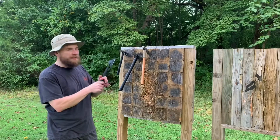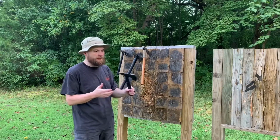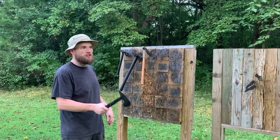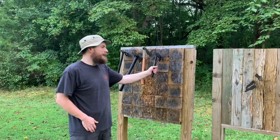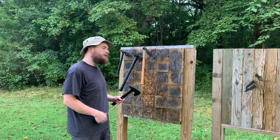Having something like this just in your room, any one of these would work, but this is what this is designed for. It takes a whole lot of abuse. Throws really well. It's just really natural. Not as top heavy, so it's not as forgiving, but it comes with a pretty good edge on it. So it sticks really well.